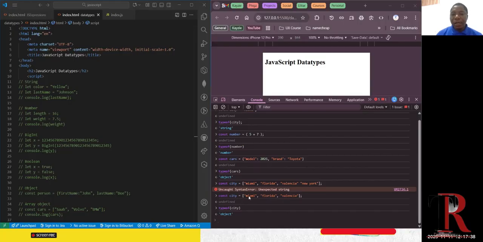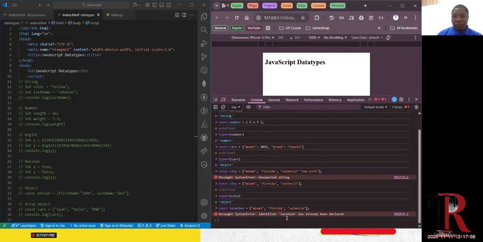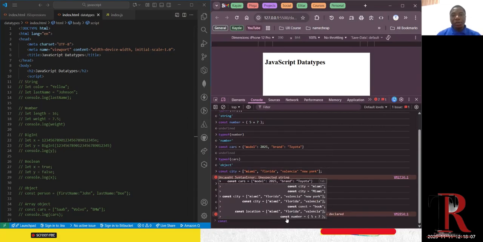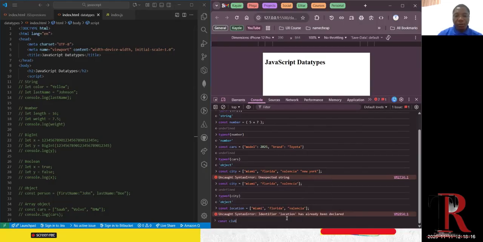You know why? It's because I am using city for both. So let me change the name to something like location so that I'll be able to show it in my browser. The location has already been declared, which means I've used it before. Because it's a const, it's not allowing me to redeclare it, so I'll use a fresh name.